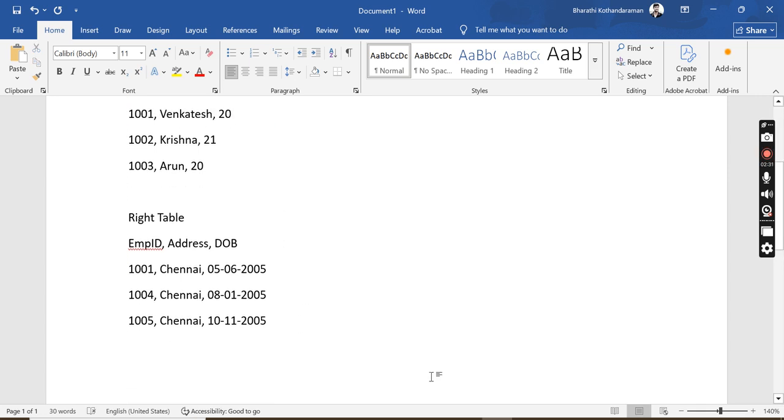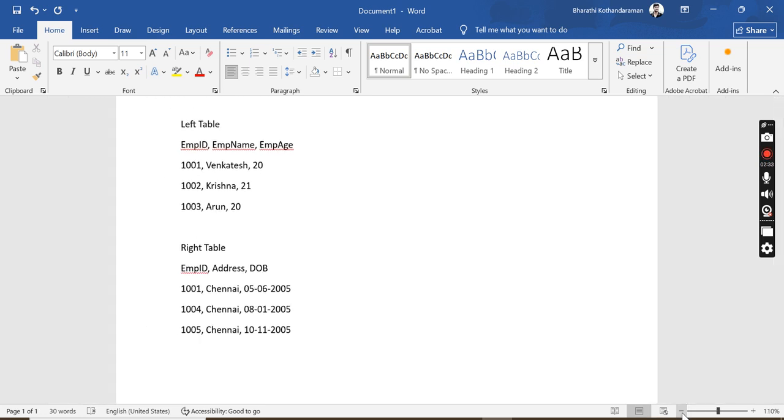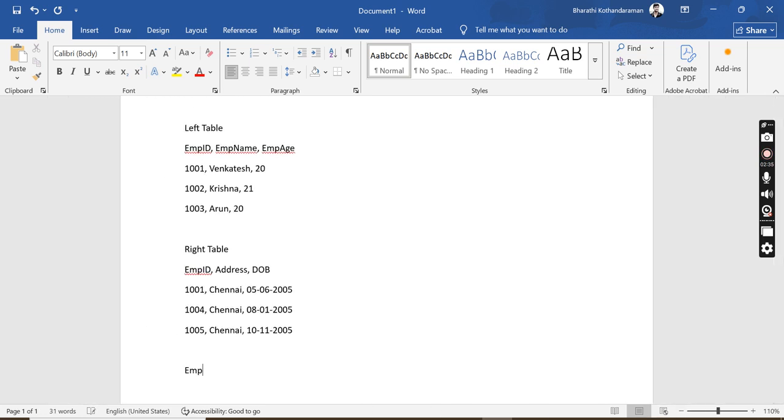The final columns will be employee ID, employee name, employee age, and it will join the right table using address and date of birth.